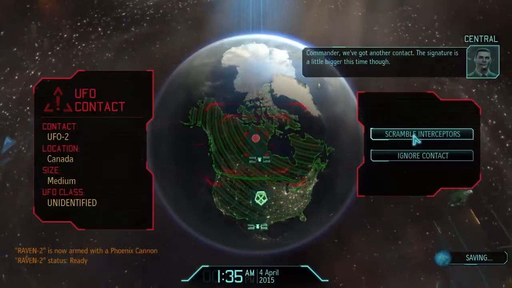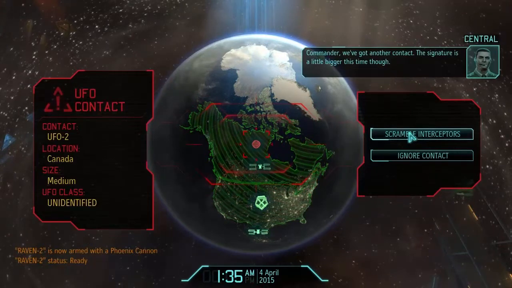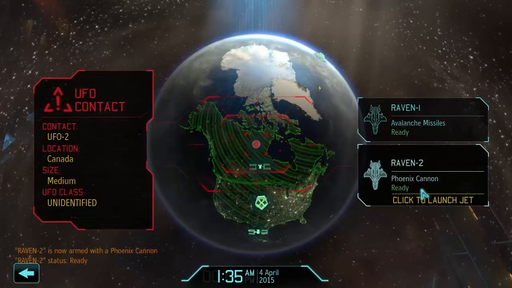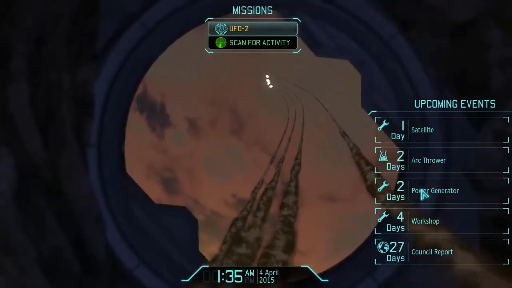Satellites are nearly ready. Commander, we've got another contact. Ooh, medium. The signature is a little bigger this time, though. Scramble the interceptors. Let's send the Phoenix cannon, Raven. Phoenix cannon indeed.